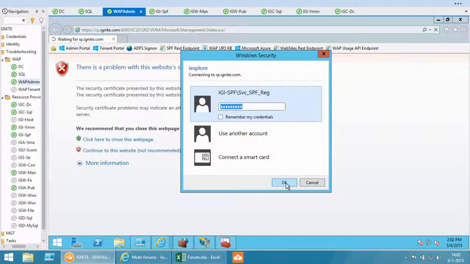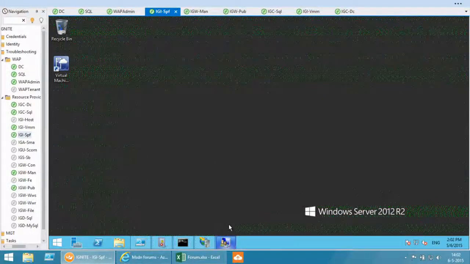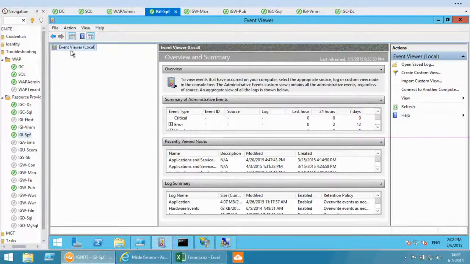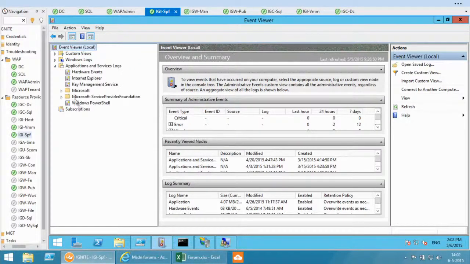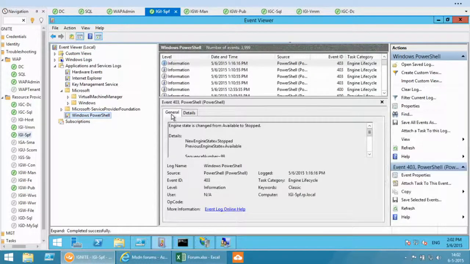No matter how many times you try, or if you put in the right password, you won't be able to have access. Okay, so we aren't able to hit our SPF endpoint. So we need to go over to our SPF server and see what's going on. There we can open up the event logs. It's kind of confusing because you see the Microsoft Server SPF folder over here, and you look in the log and it doesn't really have anything useful per se.